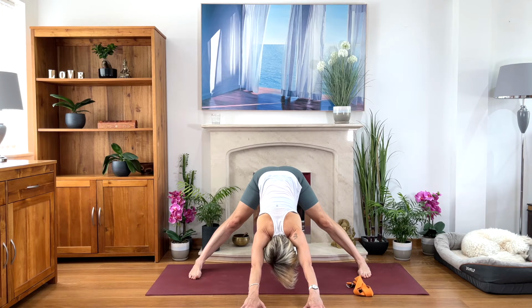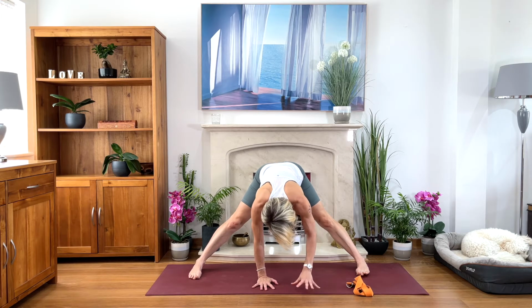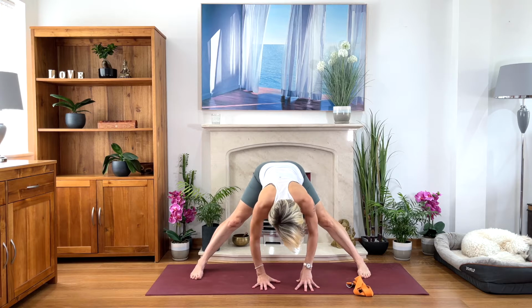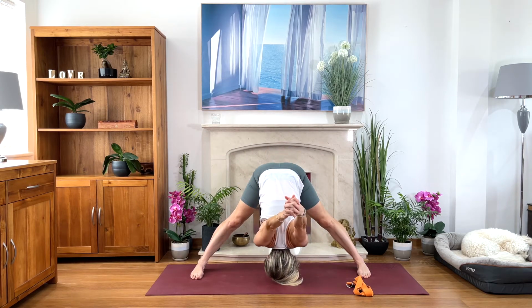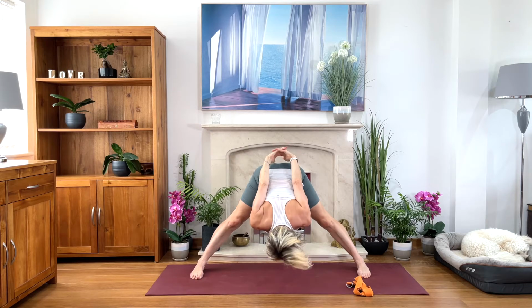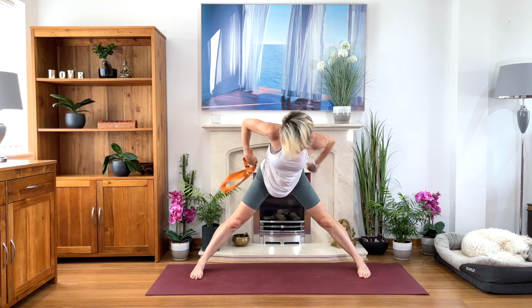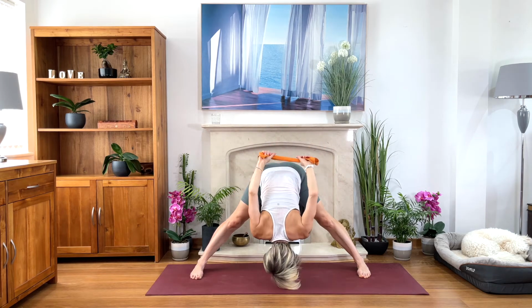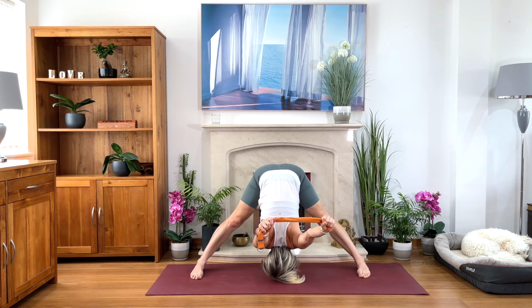Now, thinking about the forward bend with the arms behind. So moving your hands closer to you. Now, if it's okay, take your hands behind, interlace your fingers, squeeze your shoulders and lift your arms. Or this is where you might need the belt. You take the belt and hold behind. Okay, and then you go into the forward bend with the shoulder stretch, and you have lots of space for your shoulders. Enjoy the stretch.